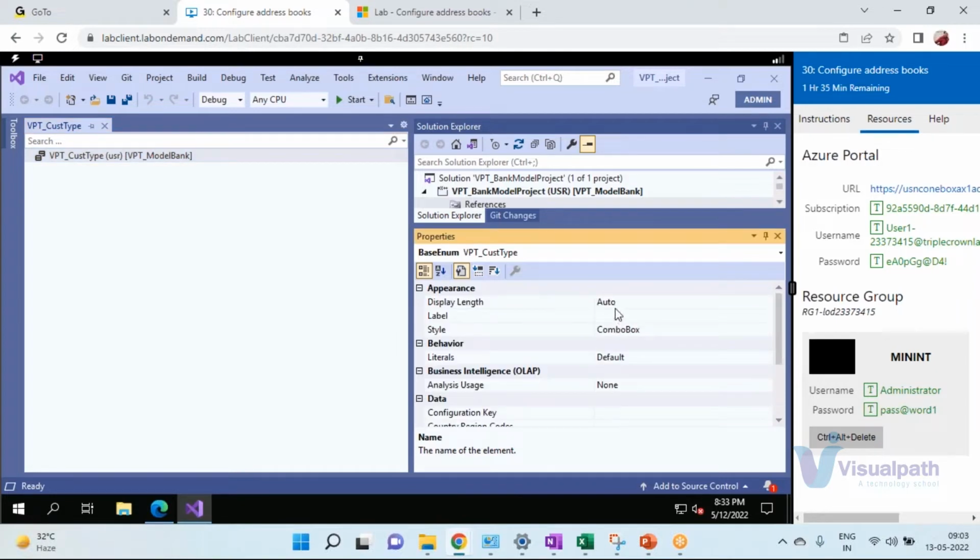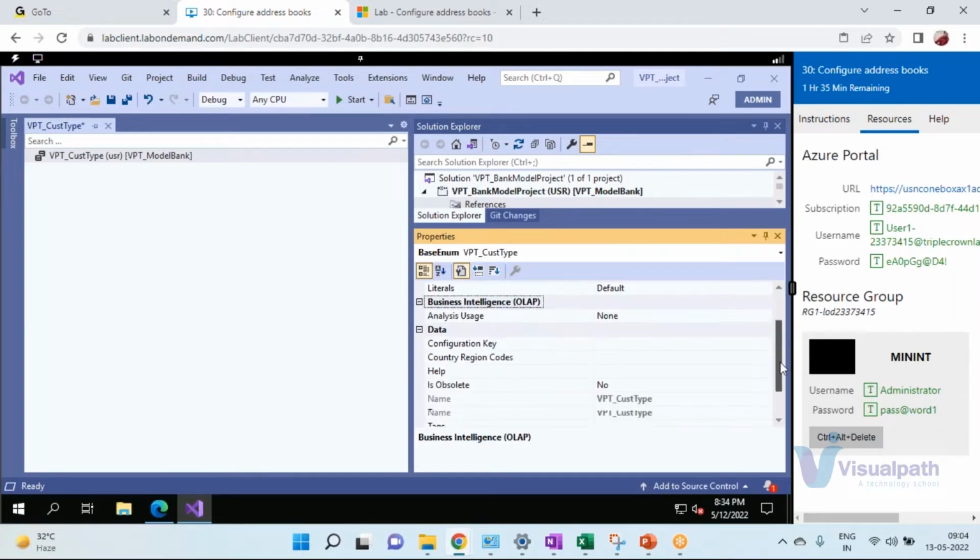A few of the fields we have discussed, right? The first thing is the label. What is the purpose of this label? Here I just need to give some meaningful label, so I write Customer type. The convention, as I said, is always that the first letter is capital and then you write as in a sentence. Okay, so it's Customer type. If you want to give something else, you can go ahead. I'm just doing it for my understanding.